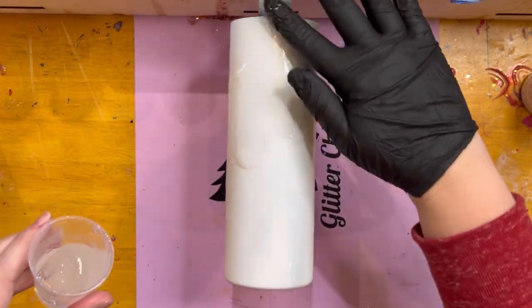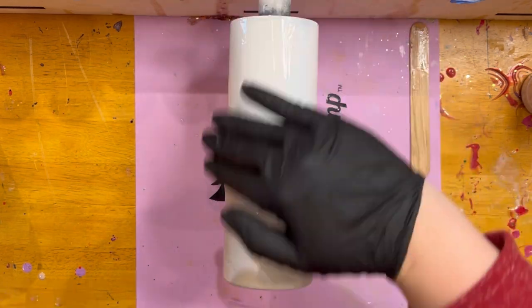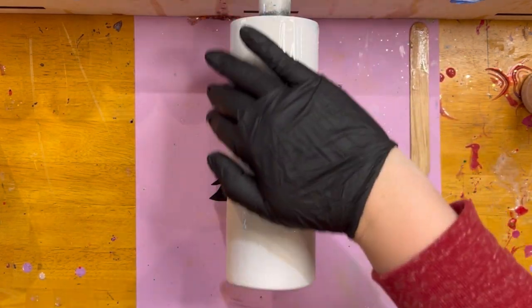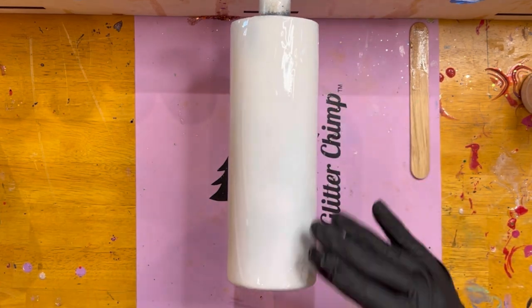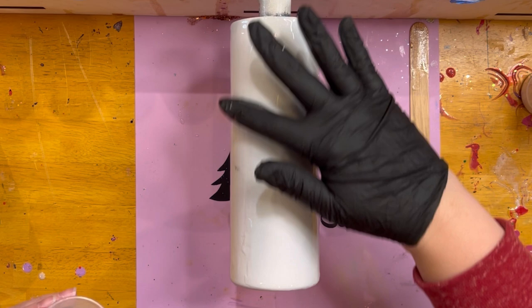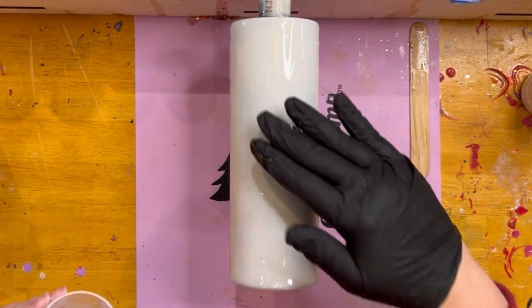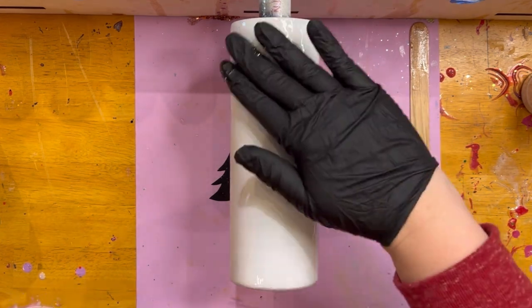But luckily, our fast setting epoxy, the Pro Plus, as well as our Pro, are phenomenal when it comes to being able to pop any of the micro bubbles that may appear in the epoxy after you've applied it. You can either use a heat gun, a torch, or even spray it with rubbing alcohol. And it'll pop the bubbles.